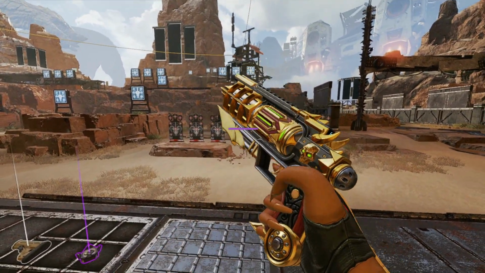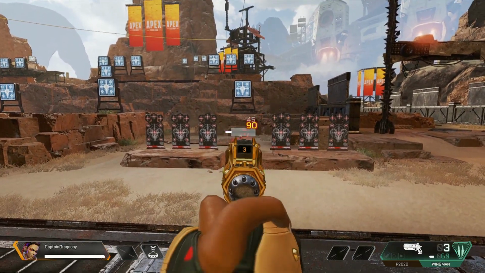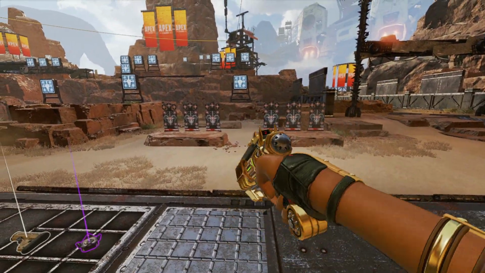Consistently hitting your shots on a full auto weapon, however, will slow down your opponents for each bullet hit, so it keeps them trapped in like a slowdown field.